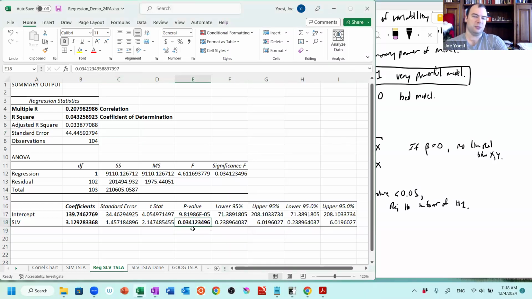I actually do see a p-value of 0.03 here. I mean, that's less than 5%, so it's statistically significant, but not less than 1%, so it's not really highly statistically significant. So this is okay, but not amazing. It's not a p-value of like 10 to the minus 10, but we can reject the null in favor of the alternative. So I get an okay, not amazing, but okay p-value. But I have a very low coefficient of determination. There's very low explanatory power in my model. It's not doing a whole lot.